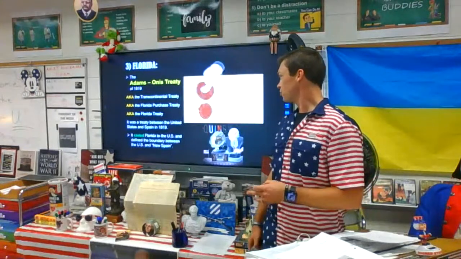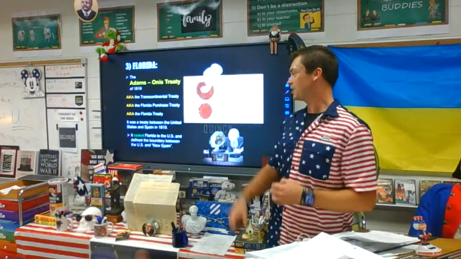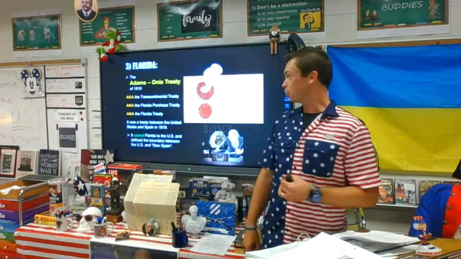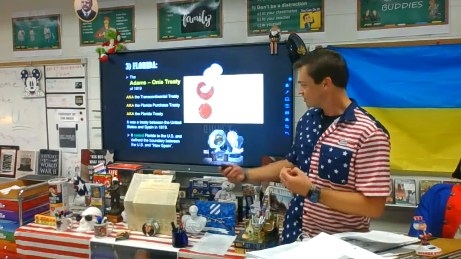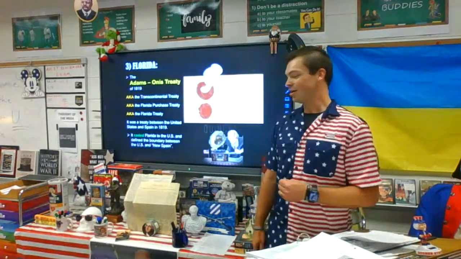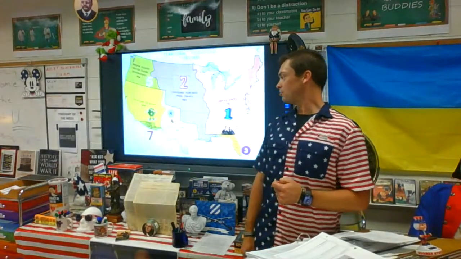Moving on to the pictures you see on the screen here, I'll say this real quick. The pictures you see on the screen here, this is the actual Adams-Onis Treaty, where they actually stamped their particular seal and signed their name. You see John Quincy Adams and Luis Onis. Me, nerd for primary sources, I just think this artifact is awesome to look at. So, all right, that was 3. That is Florida. Moving on to number 4.